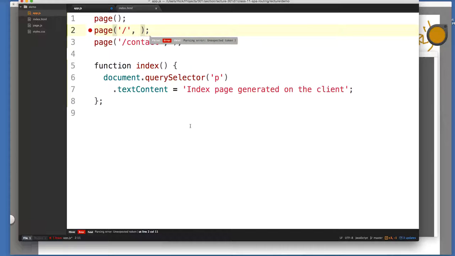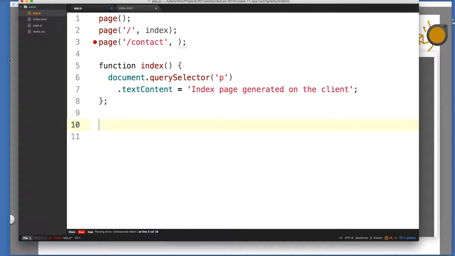So now that we have a function, we can reference it right there as the second parameter. Or our literal argument in this case. Our second function will be for the contact link, which we can call contact.